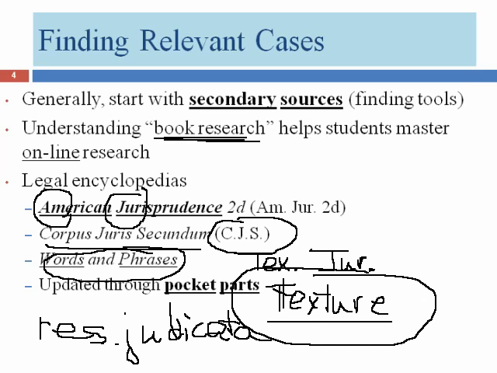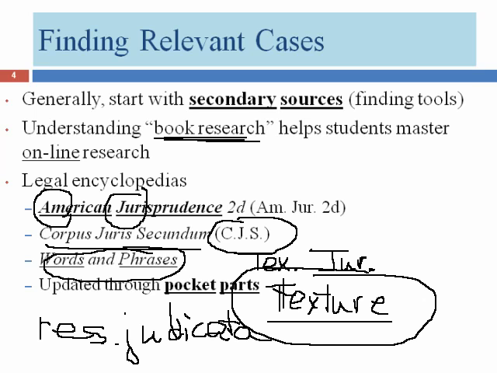Now, it would take the parts of the case that actually have this phrase. Now, it might be in some of these cases that the court actually defines what res judicata is. Other times they might just use the term, assuming that the reader understands the term. So, yes, there can be definitions, but it can also just be looking for context clues. So it doesn't function as a dictionary. Another thing to keep in mind are pocket parts.